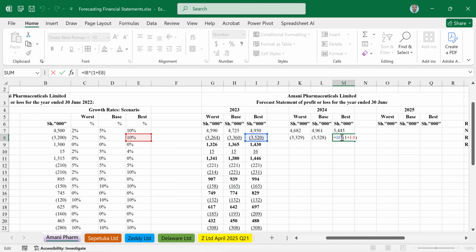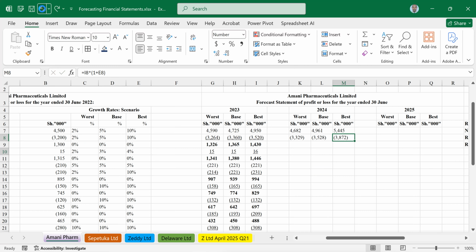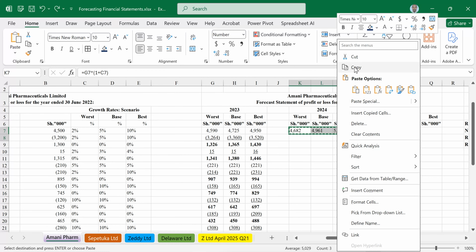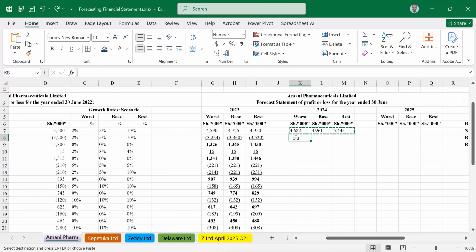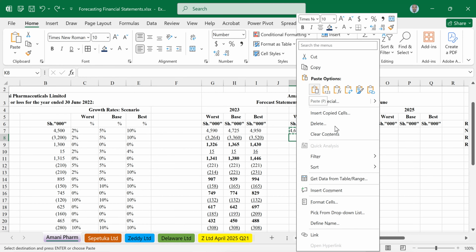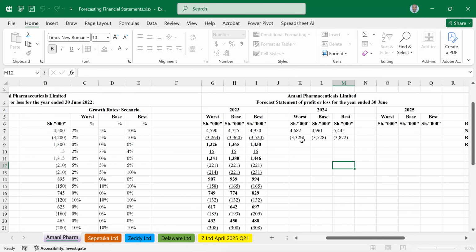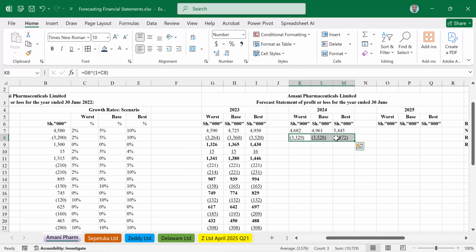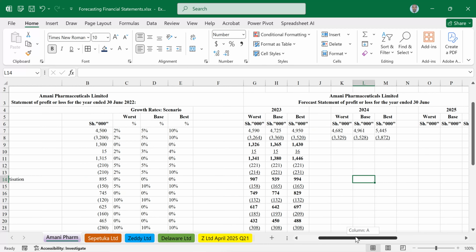So what did we do? We said that simply select this. You can right click if you want, copy, then click here and paste if you want to use the longer way of copying and pasting. That can be underlined. The other good thing again is that you can just alt equal here to get your answer as we move.